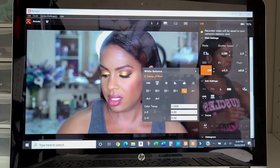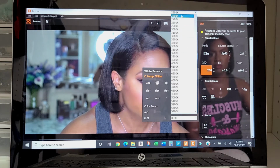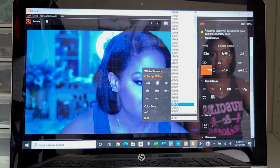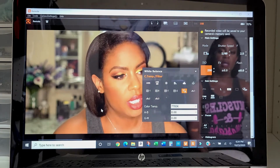We like it. Now, let's say I decide to go lower. It adjusts super easy, but look what happens. So now I'm blue. So now we go higher. And now look how red I am.